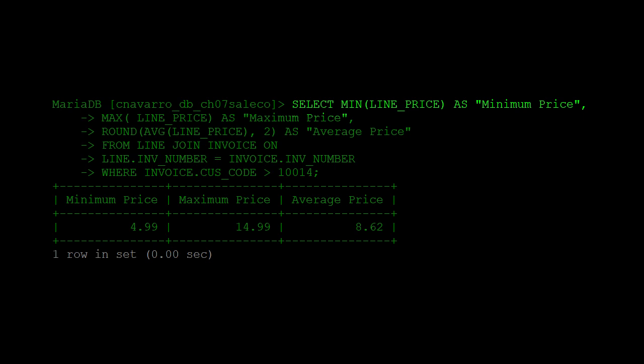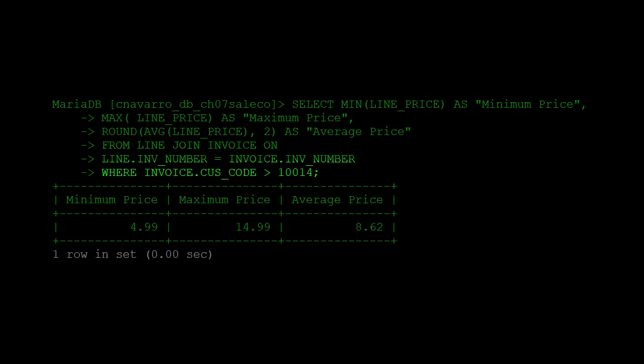Select min line price as an alias, minimum price, comma, max, M-A-X, again line price, alias as maximum price, comma, and then we can wrap average with the round function, average line price as average price from the line table, join the invoice table on line.inv number equals invoice.inv number.